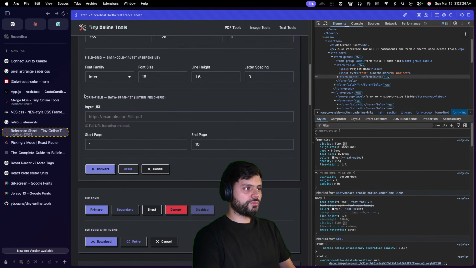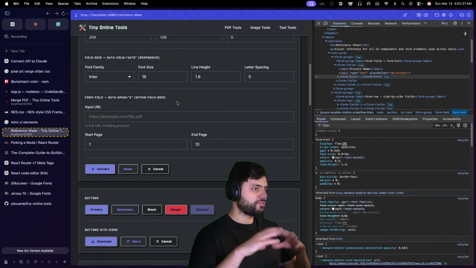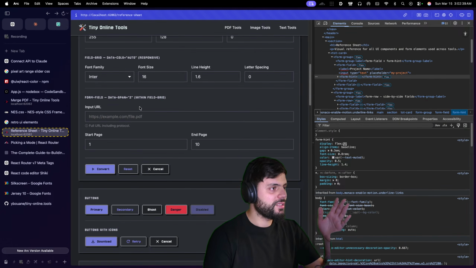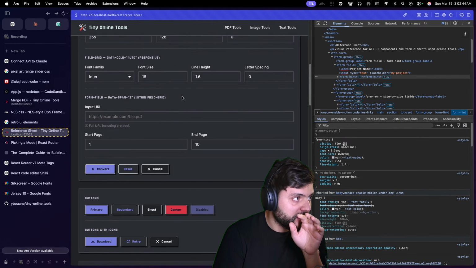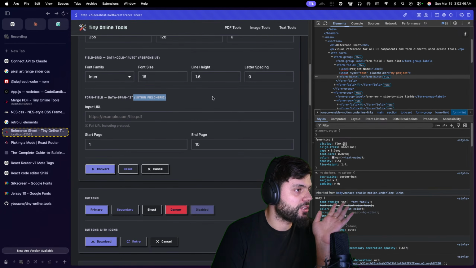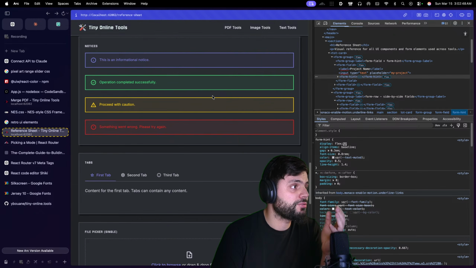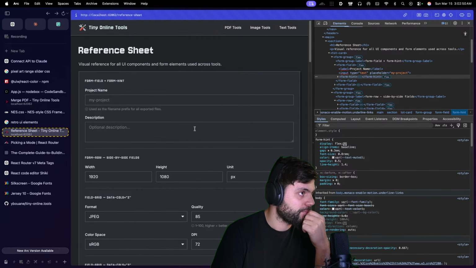You don't want to bypass this and start creating tools, and every tool is going to be incoherent with the rest of the website, and you're going to finish with a mess. With the setup that we've done, we have built a very strong foundation that is going to be reused throughout the project, and it's going to make creating new tools much, much easier.